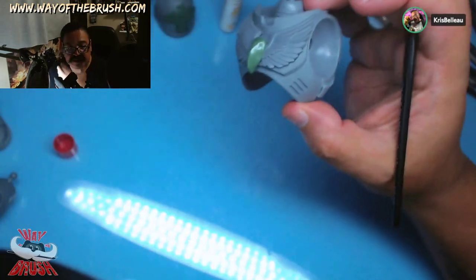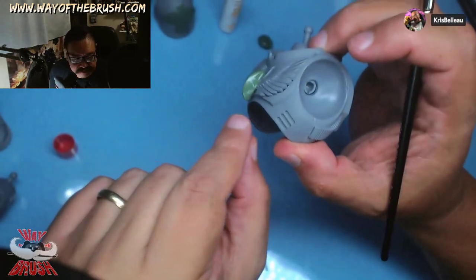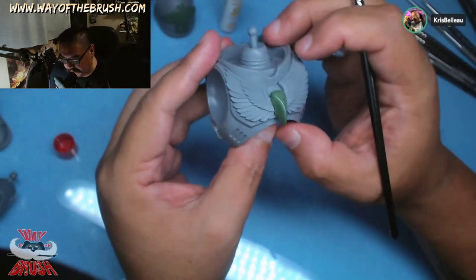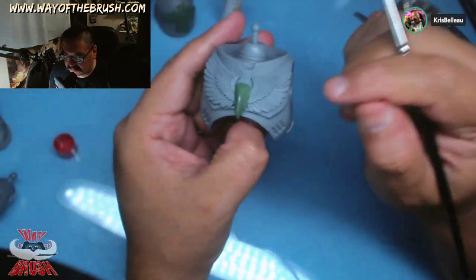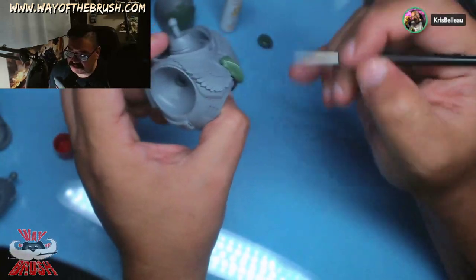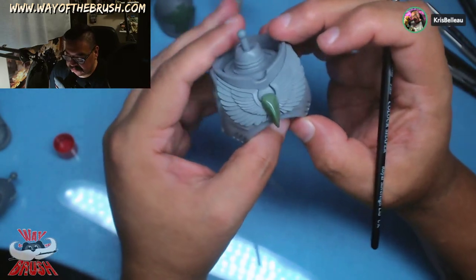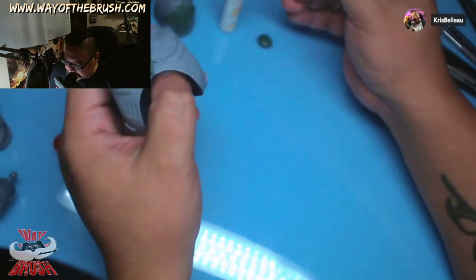See, the one problem I'm having here is this beak. I want it to be nice and sharp, but I don't know if I will be able to do that. Unless, of course, I just mush it up against the breastplate and leave it as is. But I don't know. I just don't know.